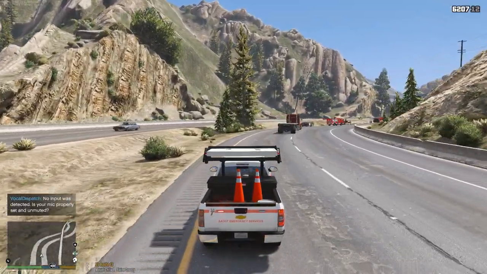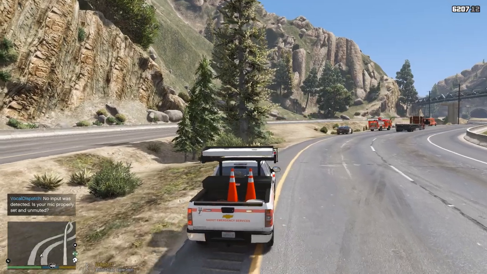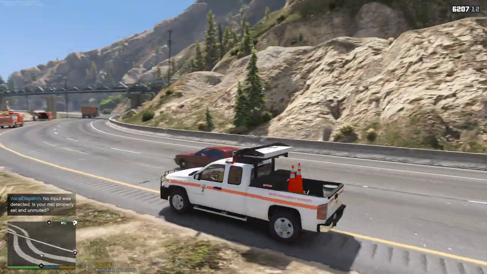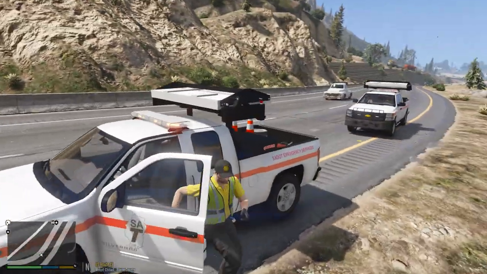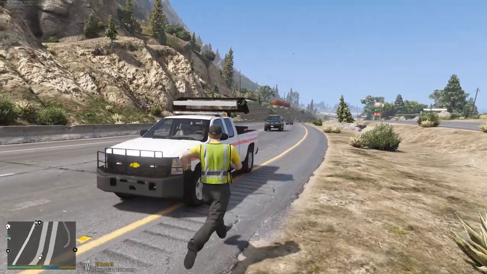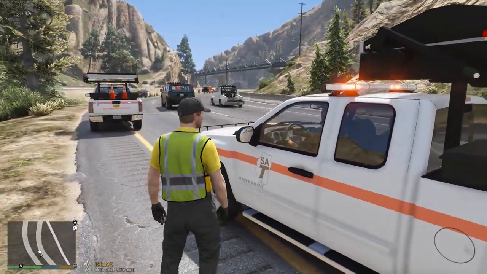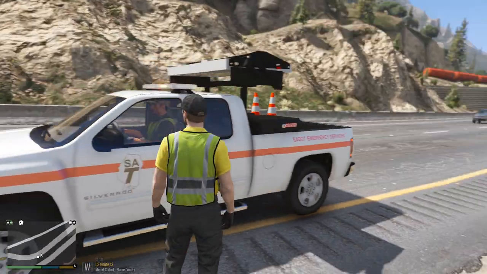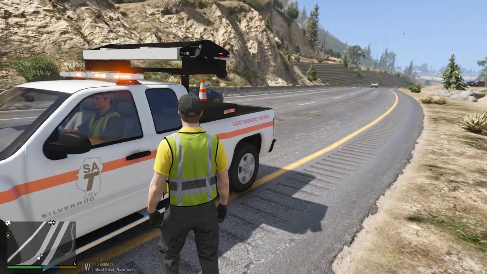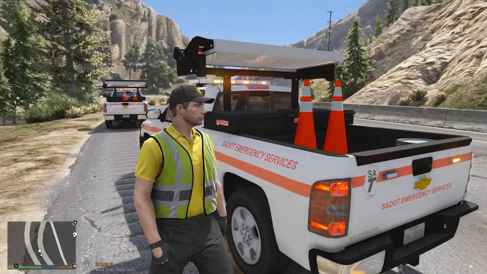All right guys, so it looks like we are arriving on scene. I'm going to pull over about right here first, and let's try to get this lane shut down. I'm going to go talk to them and see exactly what they need from us. Let's go ahead and get your message board up so that we can start warning traffic to get over, okay? I'm going to go ahead and do it for him.